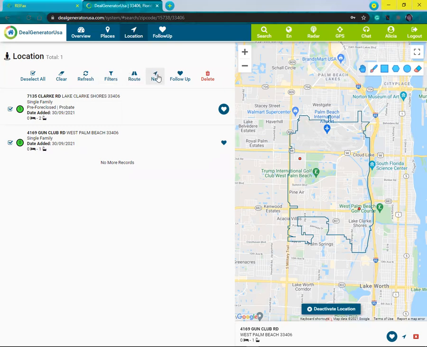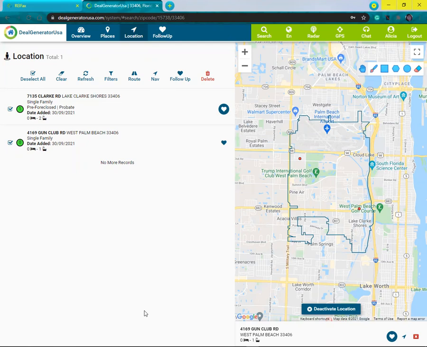In Navigate, it will open Google Maps for you in another tab, and again, map you out and make the best route for you to visit those properties. So that is what Deal Generator is for you: to have at hand the information of the properties and be able to see on the map where they're located and go and knock on the door and do your deal directly with the people in the house.